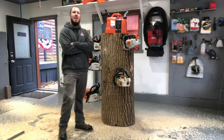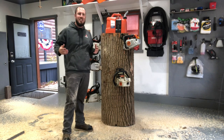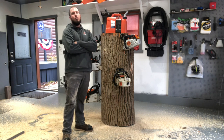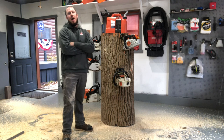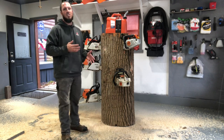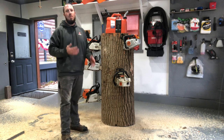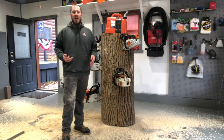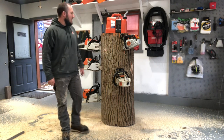All right, guys. So it's a little interesting. If you've got a custom ground full house chain, the saw really wants to buck you right initially in the cut. So keep that in mind. Be very safe about it. Obviously, you don't want to get right overhead. Stay behind the saw.